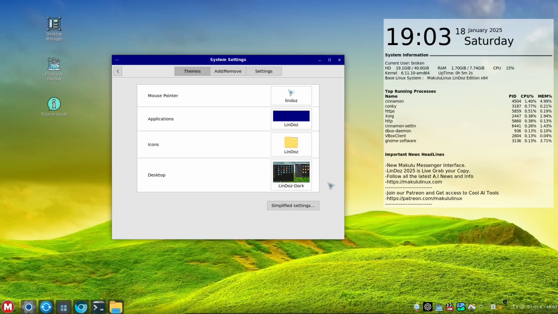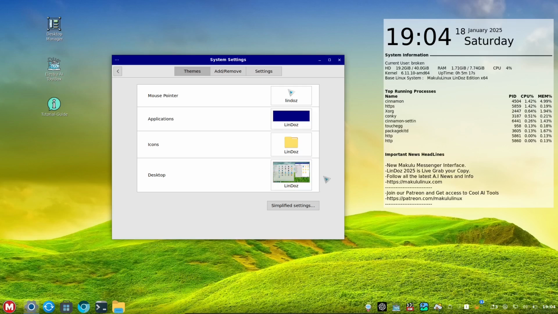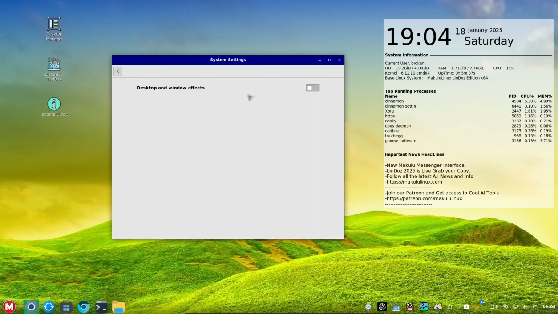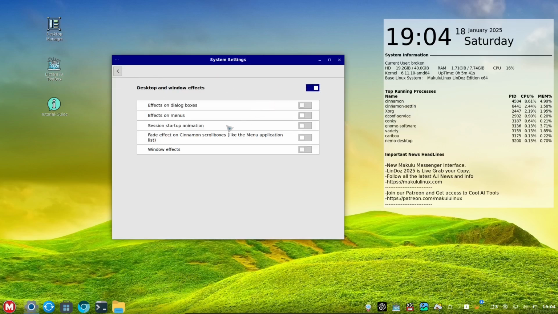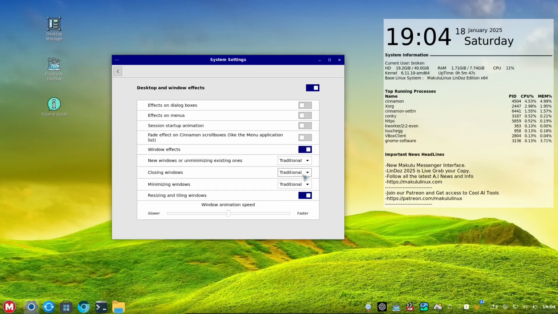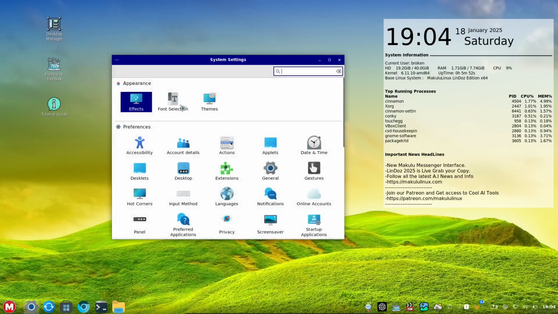Okay, this is the Lindos dark. How about the Cinnamon? How about the Lindos? Yes. Basically, the window is actually the Cinnamon. How about the effects? Window effects on. Okay, we have a lot of different types of animation right here.